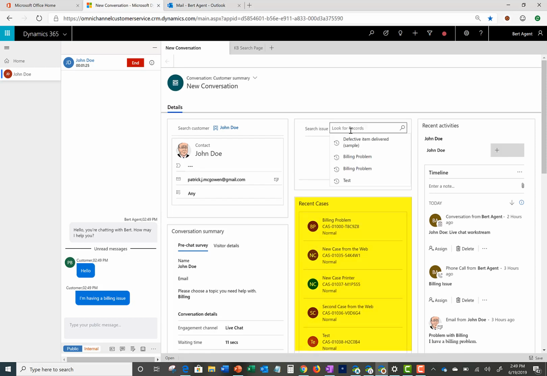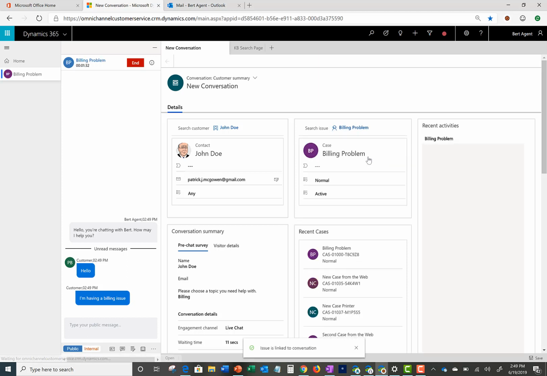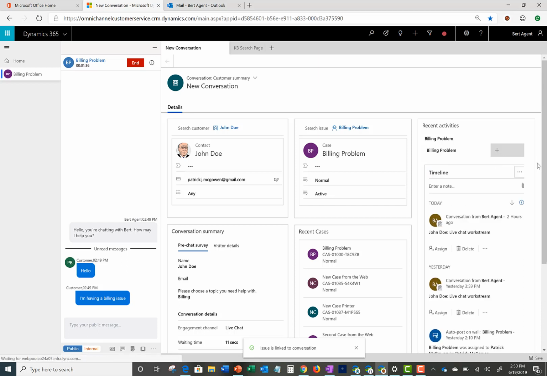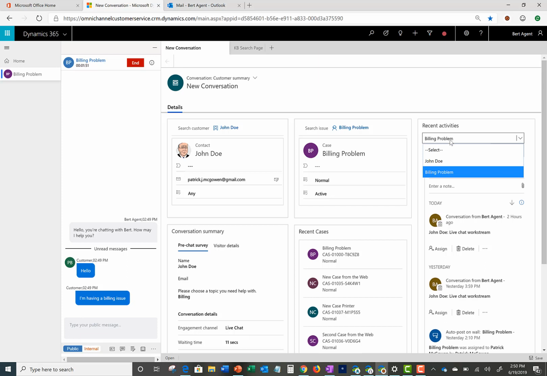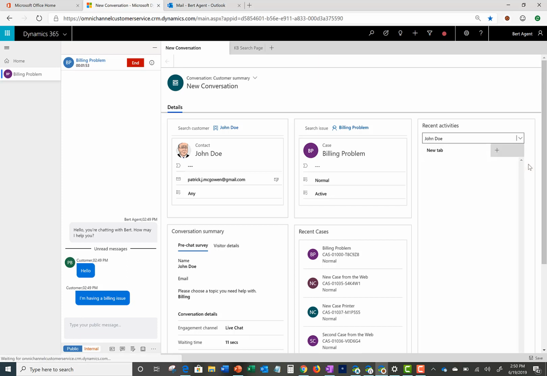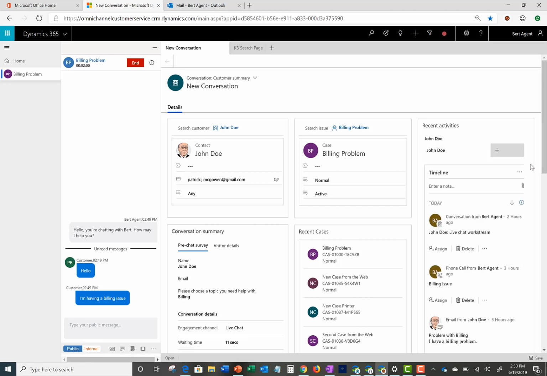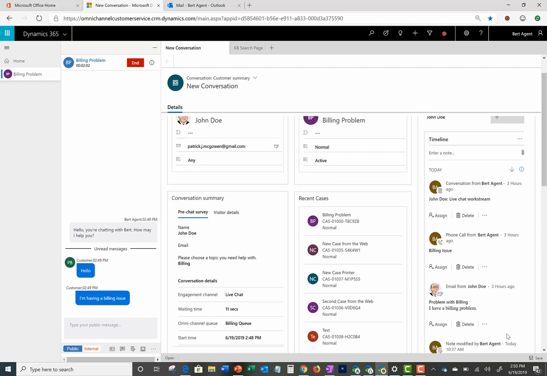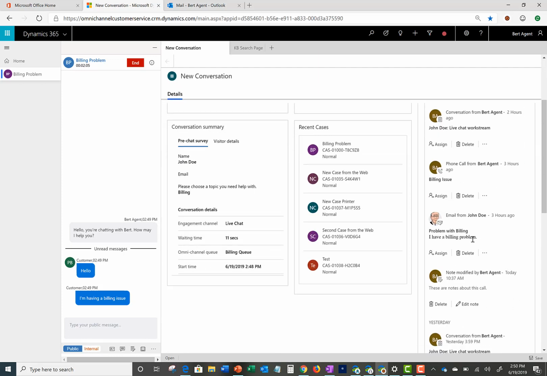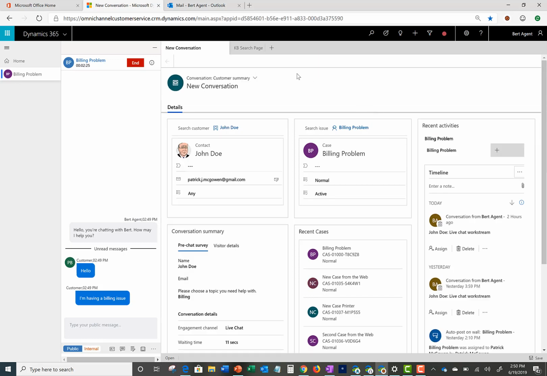If this conversation was for an existing case, with one click you can now link this conversation to the case. And the moment you do that, you will not only see the case activities but also the customer journey. You can see the entire timeline, providing a single unified view for the agent. You can see we have an email from John, a phone conversation, and basically every touch point with the customer is in this timeline, and it also describes in which channel it came on. So that's a quick look at the productivity tools available to the agent.